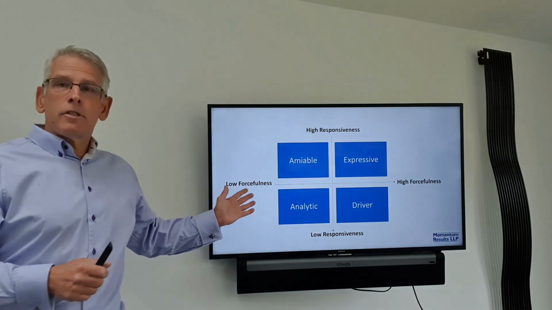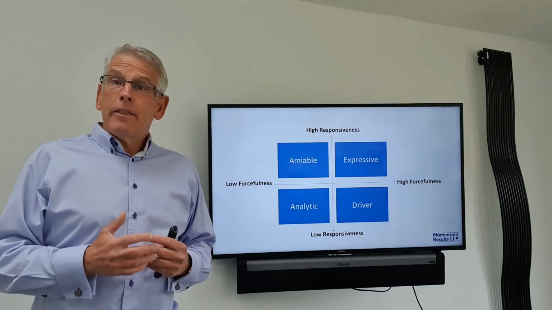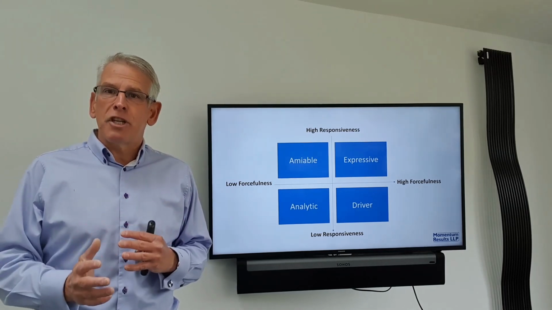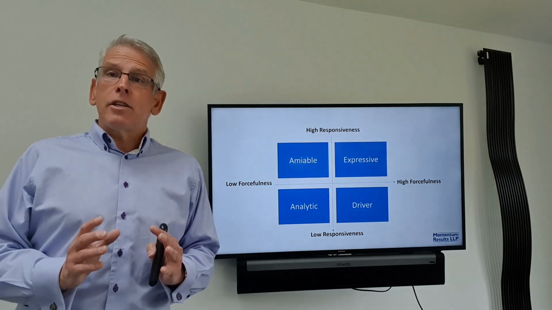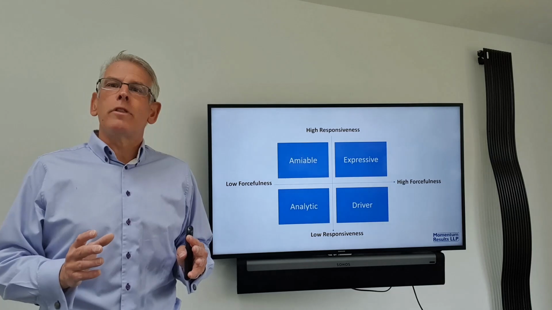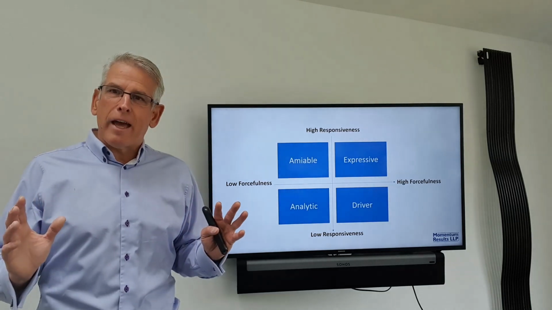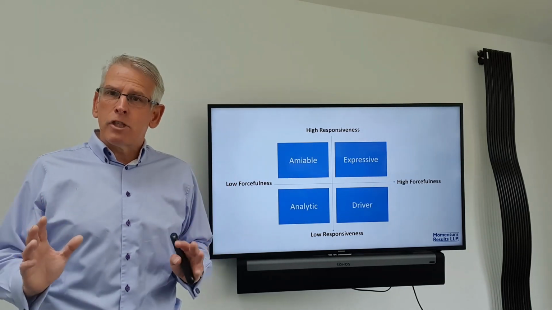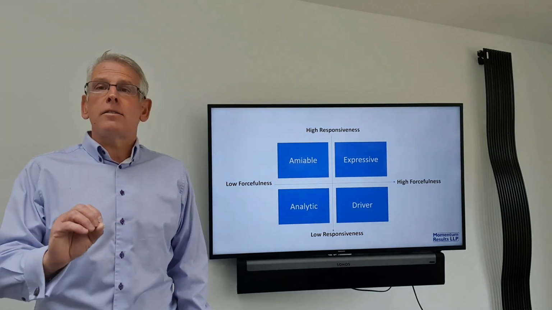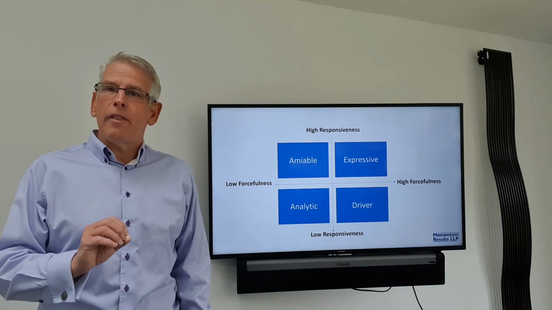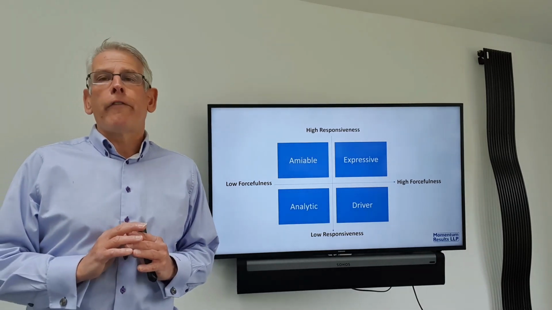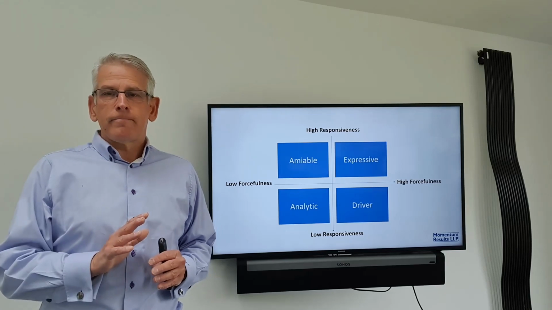As we come down to analytics, the very word itself, analytical, it's about being measured, very dispassionate, very objective. Analytics like to come to their own conclusions. They like to weigh things up themselves. It is about presenting them with the data. It is about presenting them with that information. It is about giving them time to work it through and reach their own conclusions. So analytics like to come to their own thoughts, but they'll do it in their own time. So that gives you a broad feel of the 4 styles.